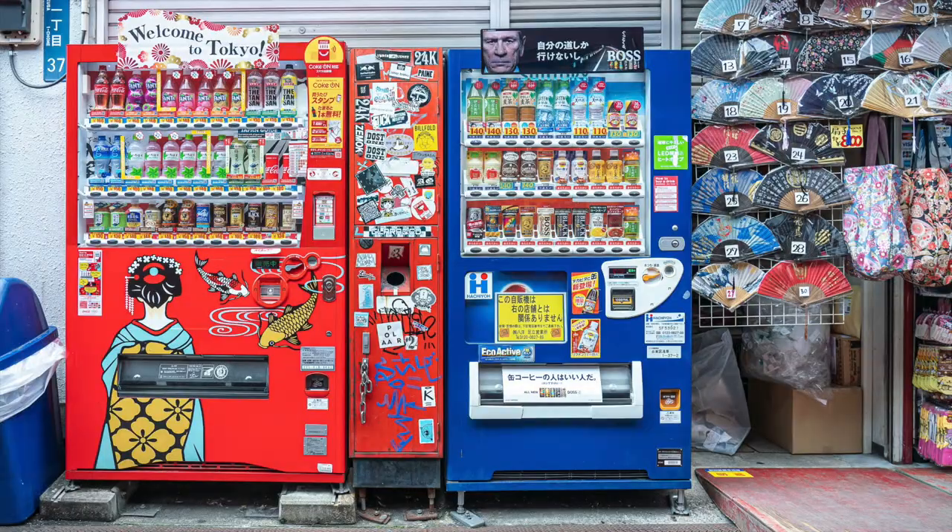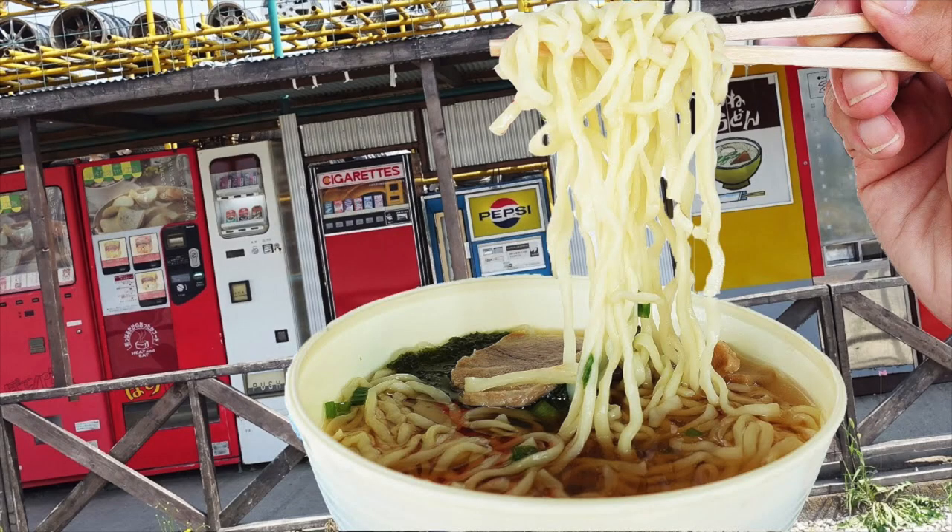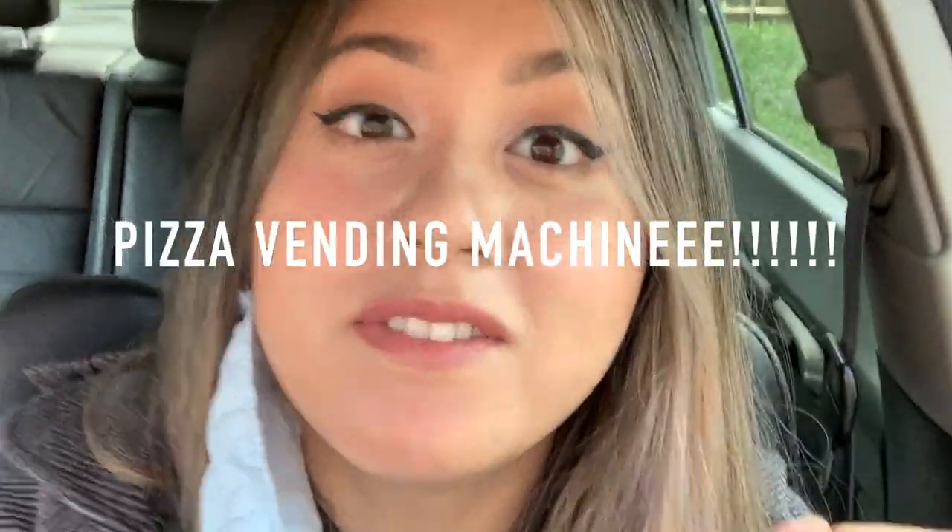In Canada, specifically in my area, there are not a lot of cool vending machines like they have in Japan. What's exciting right now in Mississauga is that they have a pizza vending machine — there's one in Toronto that I hadn't had a chance to try yet, so I'm glad they opened another one. It is going to be my first time trying this pizza vending machine. I don't know how it works — do people put pre-made pizzas in, or does the machine make your pizza? I guess we'll see.